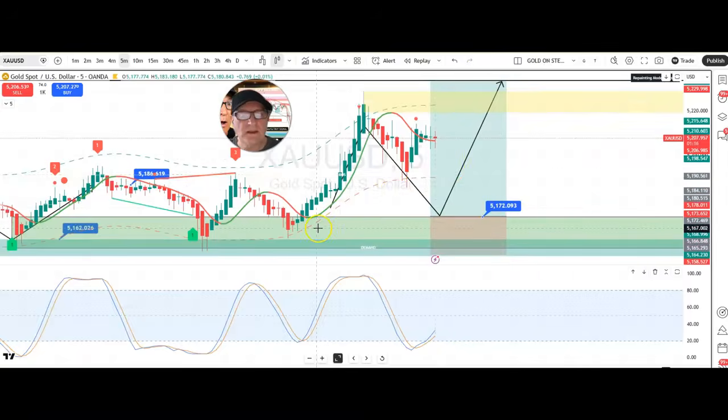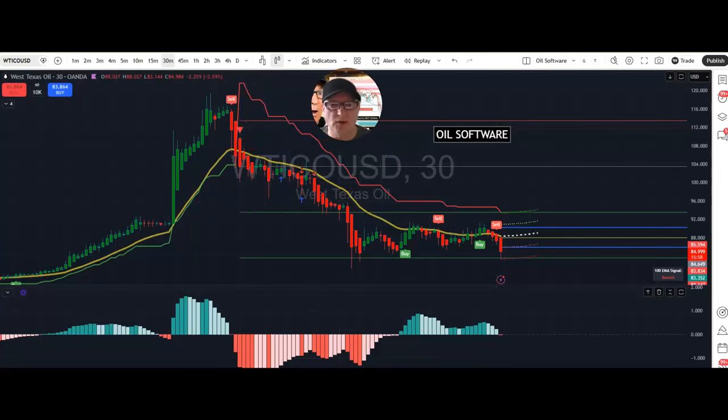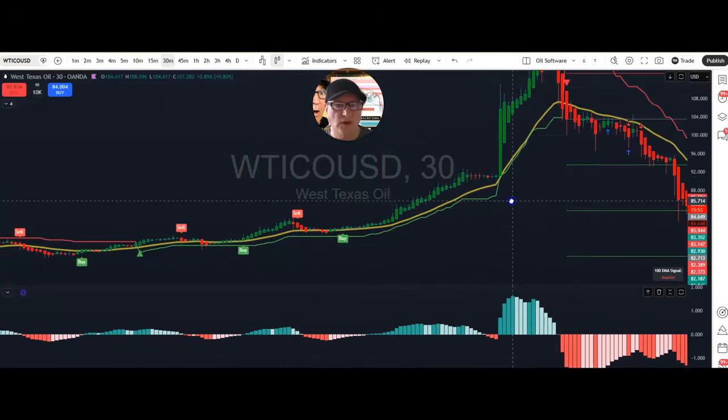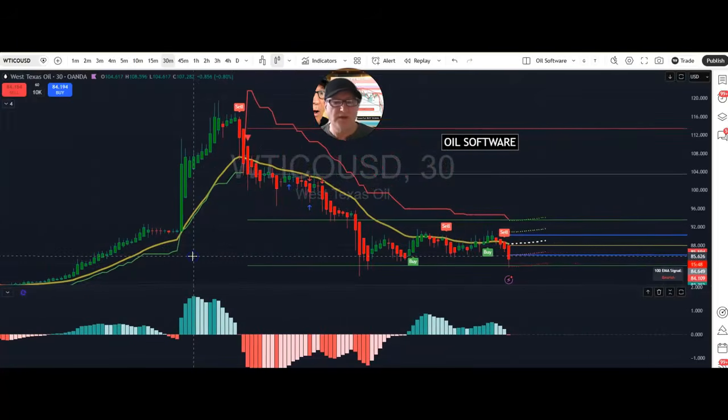So back to gold, and we can see this is drifting. Highly likely it's going to move down into demand 51.72. In terms of the gold software, the shorts are in at the moment, not going anywhere, completely consolidating at the moment. So this is what you want to be waiting for, and then you're just going to hold it, because if the war in Iran is not going to be sorted out, then I think there could be another rally in terms of oil.